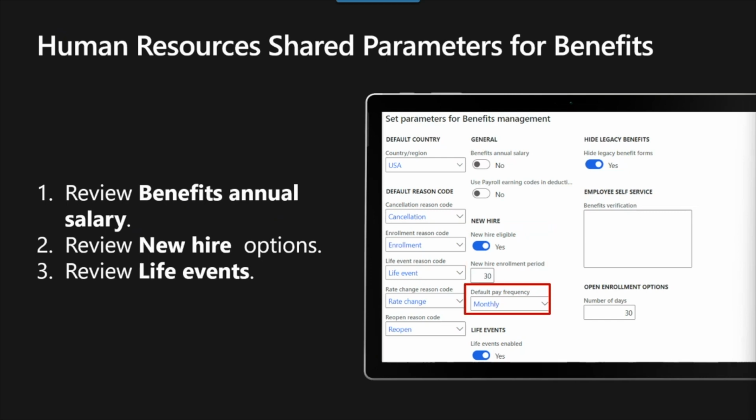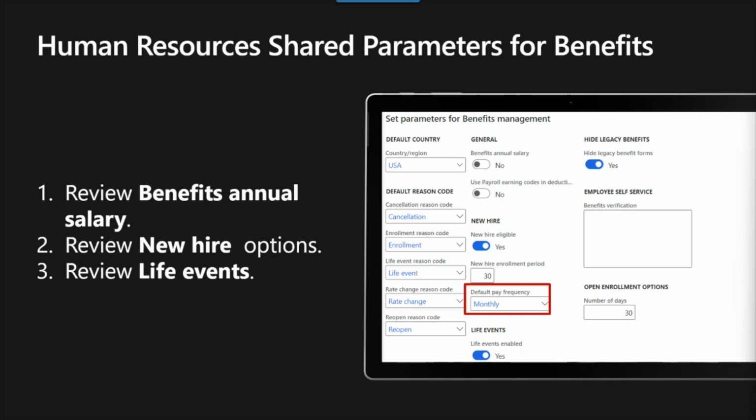Next, we have the default pay frequency. There are 3 values that need to be entered on an employee prior to that worker or employee being able to enroll in a benefit. We'll look at these in more detail in the next slide, but for now, one of them is the pay frequency.